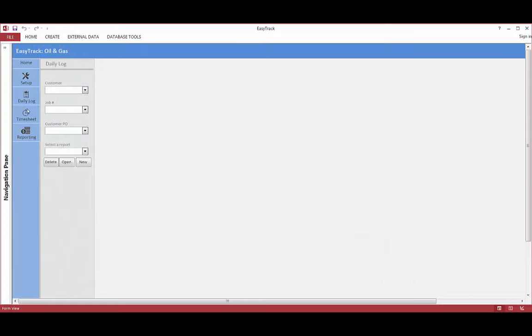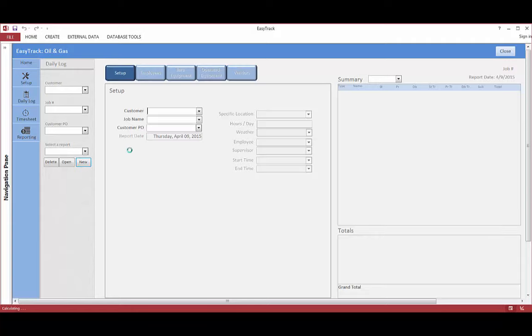So now we can use the setup information that we just configured to start entering daily timesheet information. So we'll open up a new daily log.